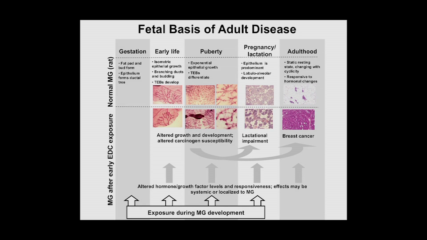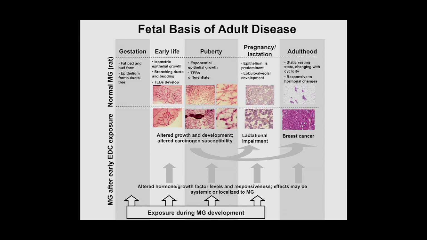In early life, after birth, there's development of the epithelium. It continues to grow into this fat pad that's formed under the layer of the skin. Terminal end buds, which are critical structures in the gland that are very sensitive to insult, chemical insult, are formed during this time, and they divide very rapidly. And that begins just prior to puberty, but then during puberty you have an exponential growth of the gland that takes place. During this time, the terminal end buds differentiate, which is a really important process in puberty. The length of time that terminal end buds are present will make a difference in the susceptibility to breast cancer over a person's lifetime.